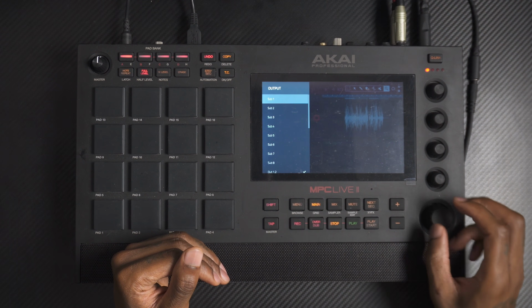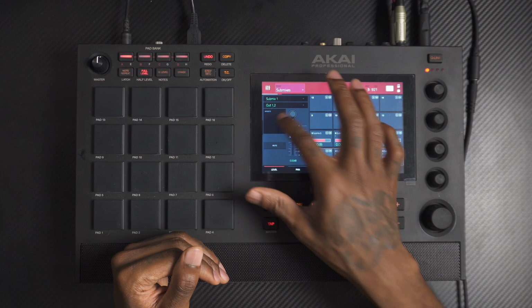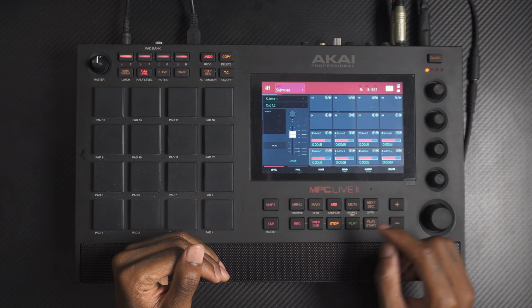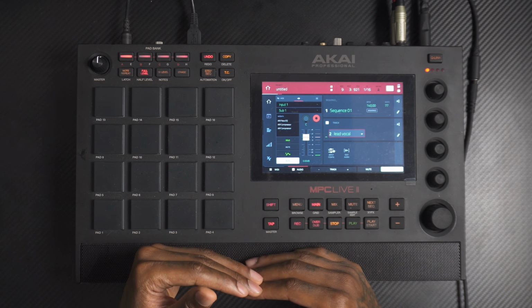You just click into output and then put it on submix 1, go to your mix, and now you have 4 more slots because all of it is linked to submix 1. And I don't think you're gonna need more than 8. If you need more than 8, then you gotta just get better at your workflow.